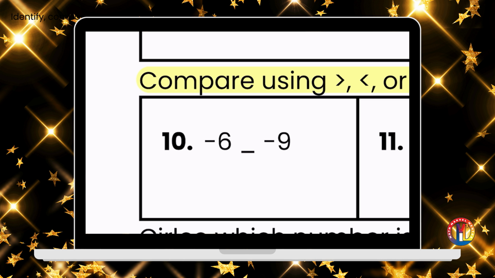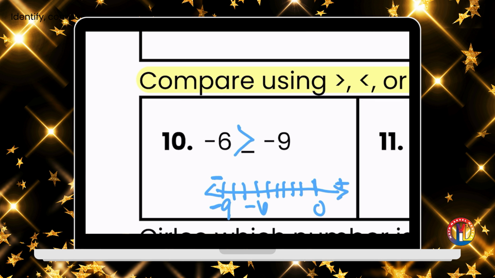Now we are comparing positive and negative numbers using greater than, less than, or equal to. So we make our number line, negative to the left, positive to the right, and we have -6. So starting from 0, I'm going to go 6 spaces to the left. 4, 5, 6. There's -6. 3 more spaces will get me to -9. Okay. Now, whatever number is closest to 0 is my larger number. So -6 is greater than -9.